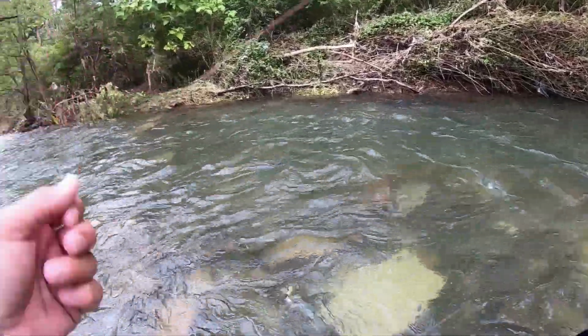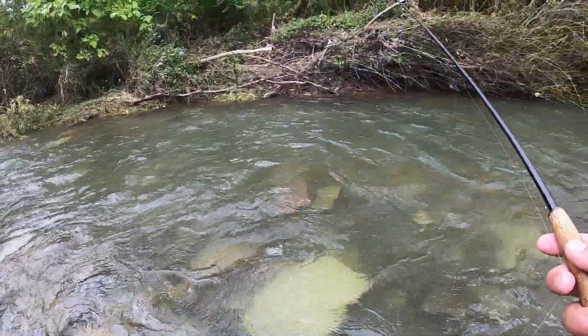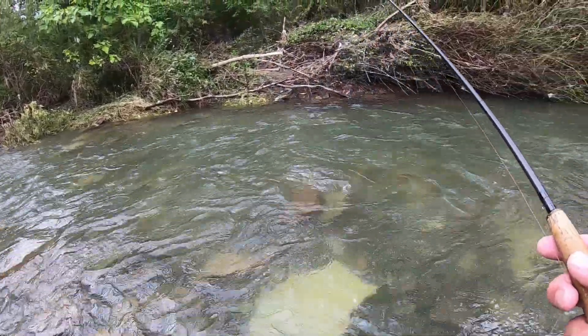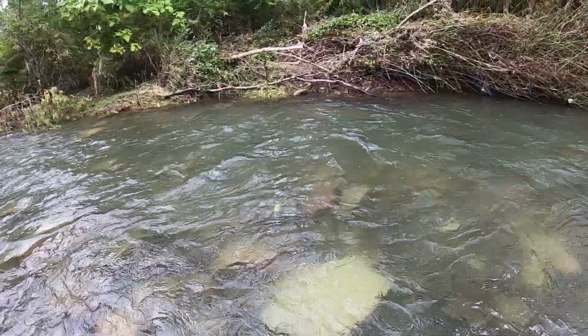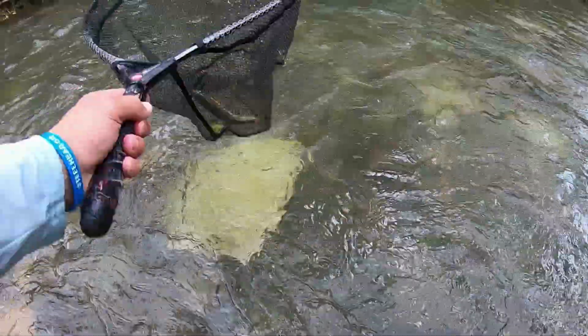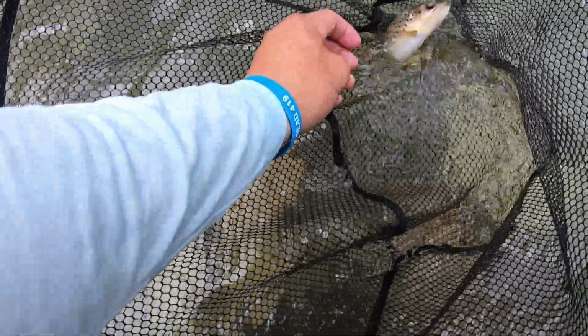Alright, they might be on this. Now I'm going to throw real close to the bank. We didn't hit this seam lately. No, that was a rock. So we'll throw upstream a little more, which gets us deep. And there he is. See that? It's not rocket science. If I can do it, trust me, it's not hard. And that's on the caddis again. So the last 2 fish have been on the caddis. Over here's the streamer. There we go. The last 2, as I was saying, have been on the caddis.